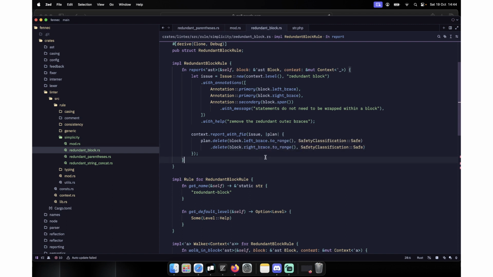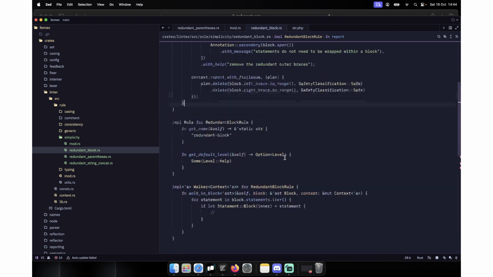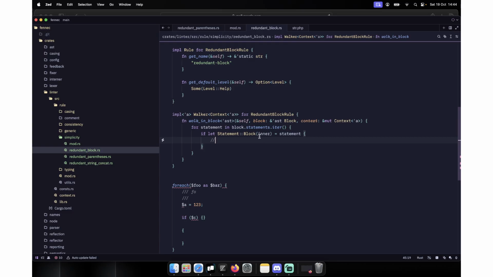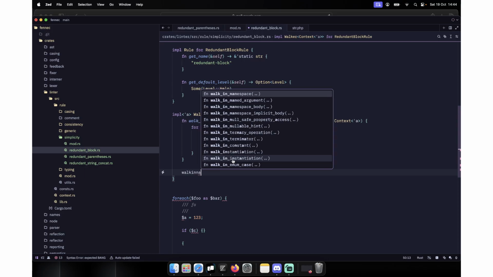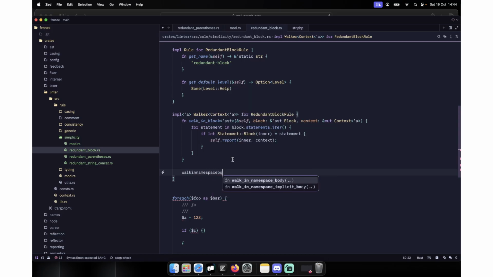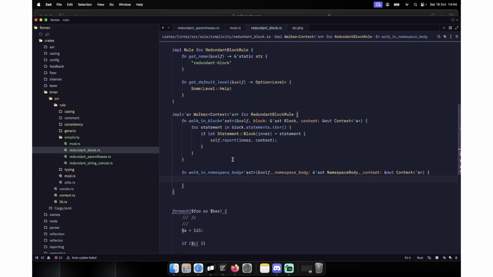Right, and here is the case. This is one case. With that context, another one is walk in a namespace, and do the same.